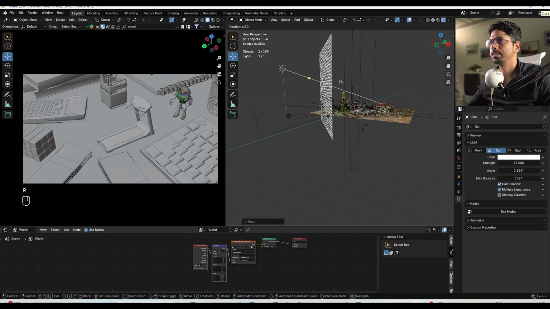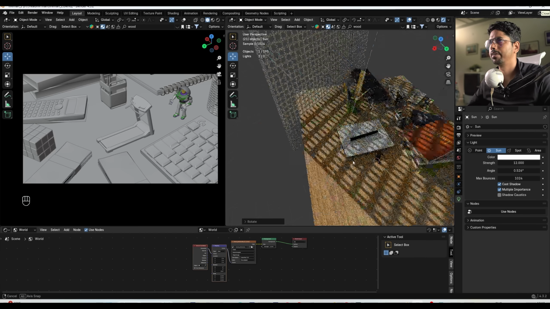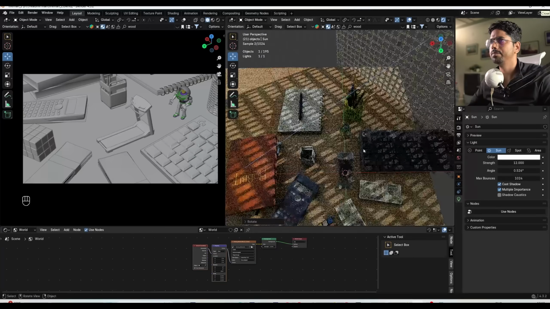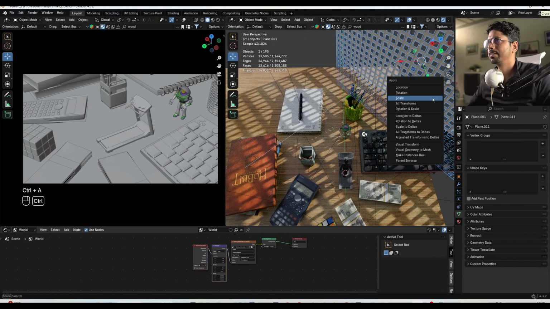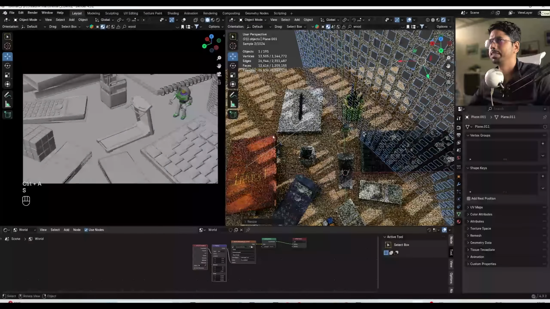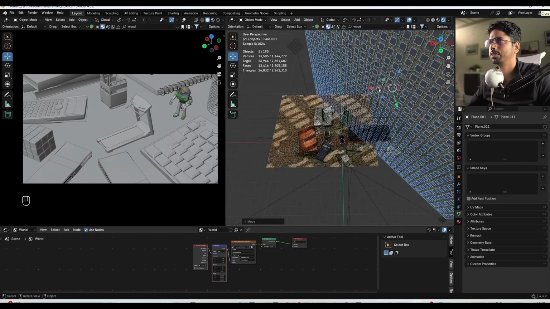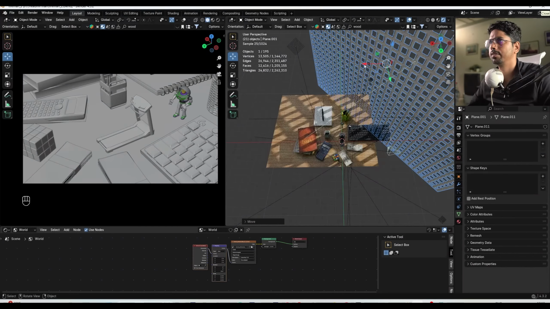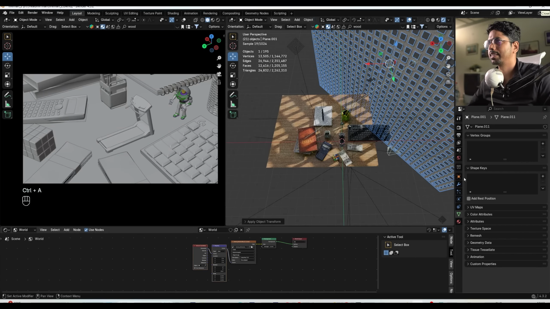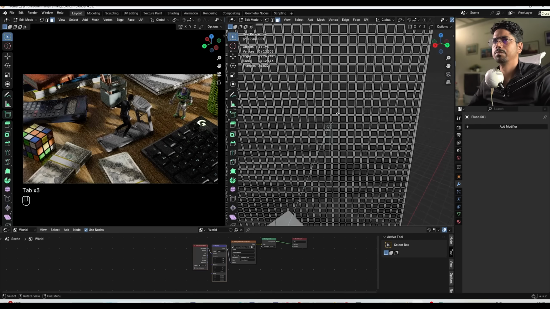And here you can see it's up to me how I want. So I can select this, Control A, and apply the scale and just make this bigger, so we will get kind of a bigger window, doors, something like that look. Control A and apply the scale. Let me increase the scale.